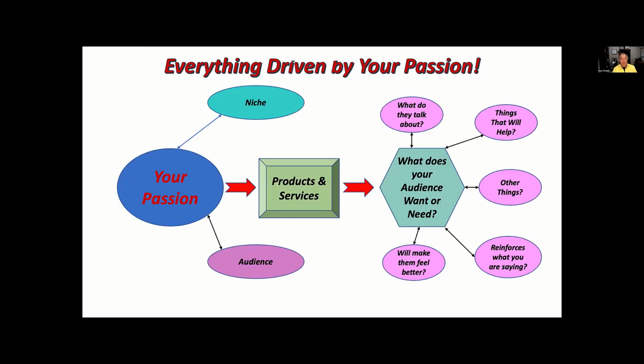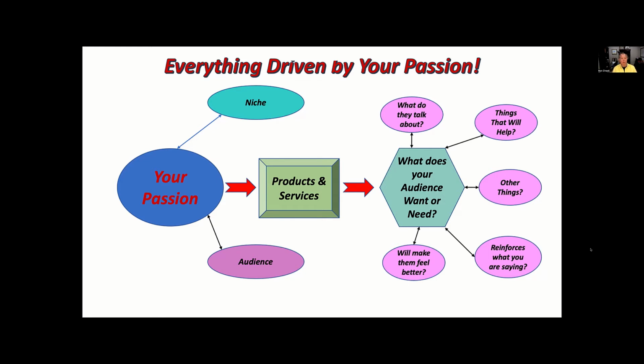Remember, everything starts with your passion. Everything's driven by the passion. Why is it so important? Everyone wants to be an entrepreneur. This is your first step. This is getting your feet wet as an entrepreneur with limited to no money and doing what you truly enjoy. Once you get this done and once you have it in place, everything's driven by your passion. The reason we're setting this up based on your passion is that this will be your first step as an entrepreneur.